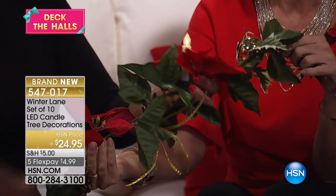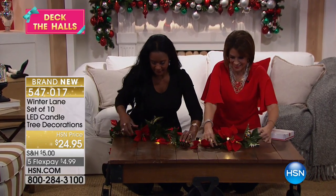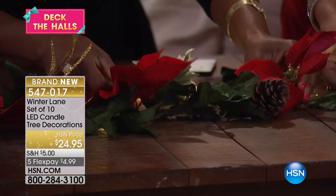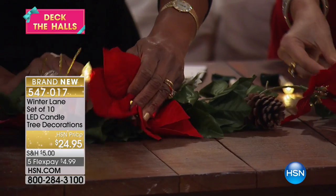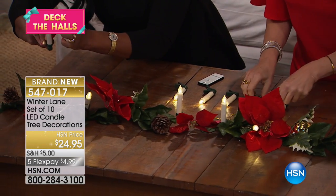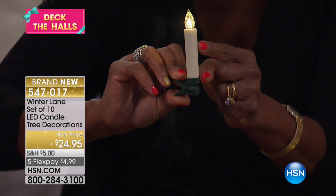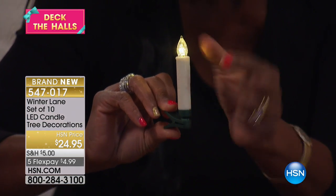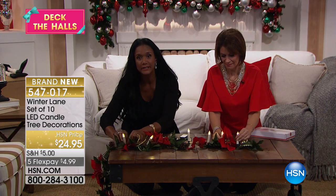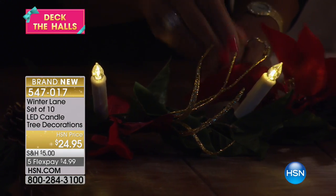I'm going to get on the floor. This is something you can do with your kids or on your own. This is a very boring garland right here, but let's bring it to life. By simply adding them and having them stand up — is that not the cutest? It looks like a miniature tiny tapered candle. You can even see the wax melting on the side, with a little acrylic flame on top, and it's got this little clamp.